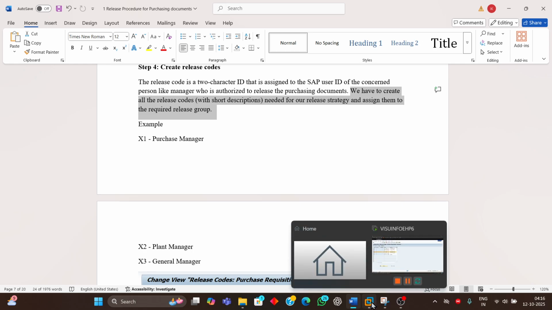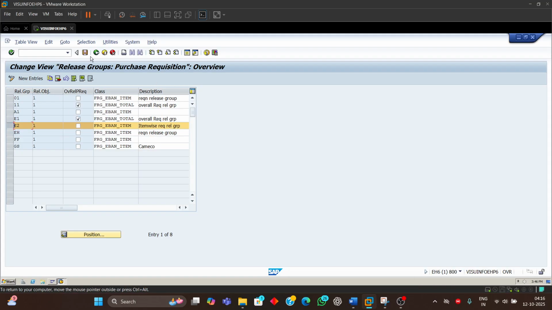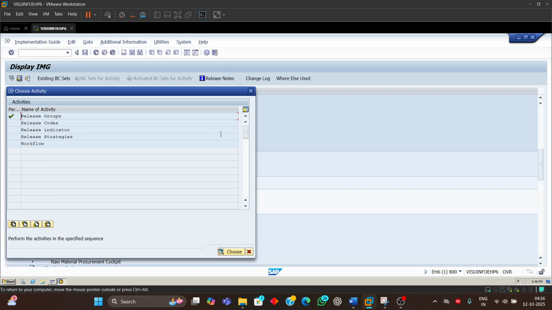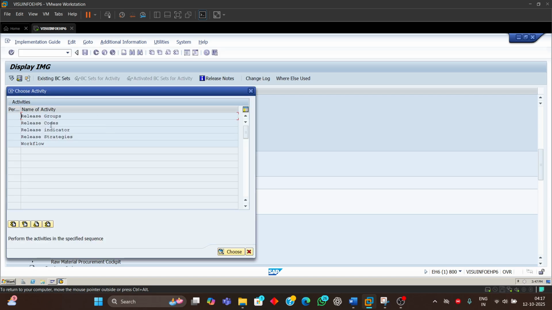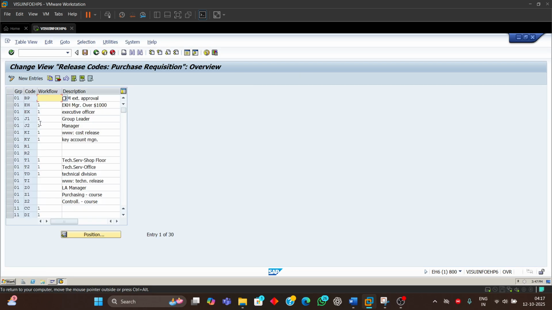So let me go to this SAP here. For example, here, setup procedure with classification. Here, release codes. Double click on the release codes. We can see different ones, for example, here, this is for requisition.